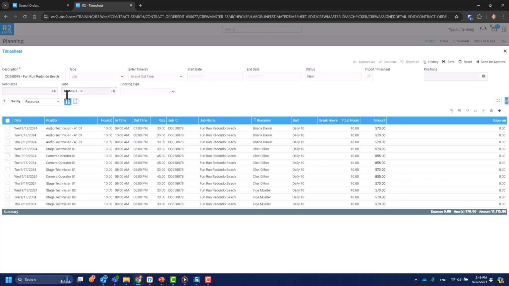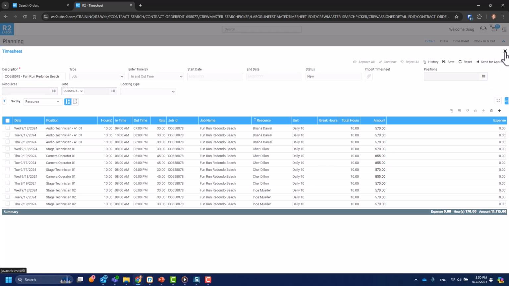Of course, I would be able to go and change the time, so change the different clock in and clock out times. We do actually have 3 spots for clock in and clock out throughout the day, and that can be changed to reflect the actual clock in and clock out times, and of course that will change the rate. So this is one way where we can actually get those actual times and then use the actual totals for our job costing and then see the margins against that.